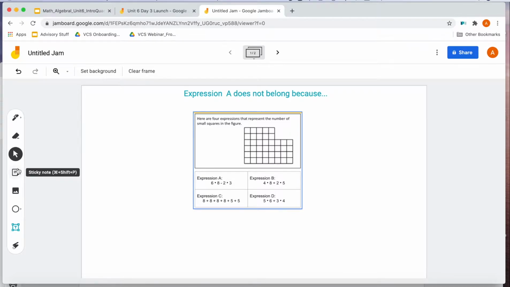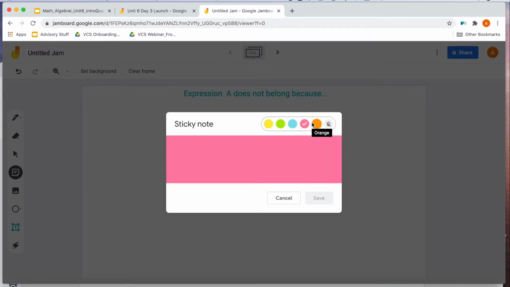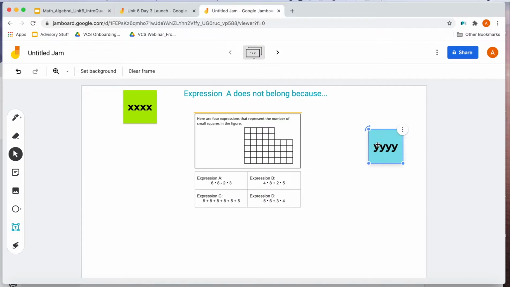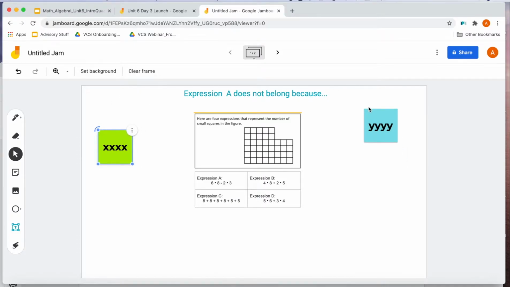Within this slide, I can also use sticky notes. This is where you're mostly asking students to use the sticky note feature to put their responses onto here. When you click this, you have a choice of color or no color. Students can type their responses and they'll just pop up. One thing to take note of is the sticky notes will pop up anywhere on the screen. So while you're monitoring this activity, you're probably going to want to move the sticky notes around, and you might even be strategically placing them together, especially if you want to draw their attention to them or prompt a discussion about the relationship between two of them.